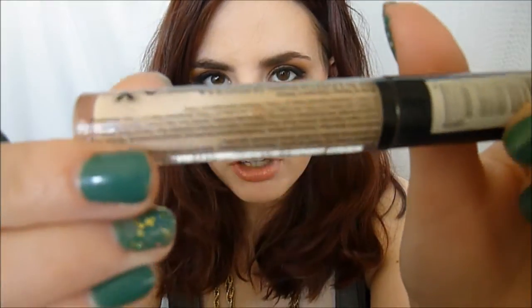For concealers, I'm working between the Revolution and the NYX now that I don't have the Lumi Magique. I use the Revolution when I'm applying my makeup in the morning, and I use the NYX one for touch-ups throughout the day, and I'm working my way through them. There's not a whole lot of product left in these, as you can see. It is scraping around the edges for both of them. There are little gaps in the product, so I can't see these lasting too much longer. Maybe by the end of October, halfway through November, they'll probably be done.